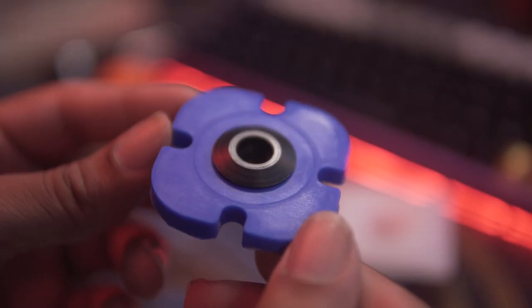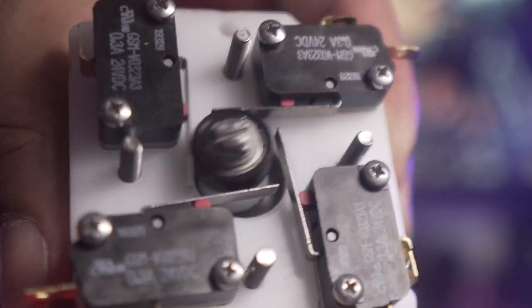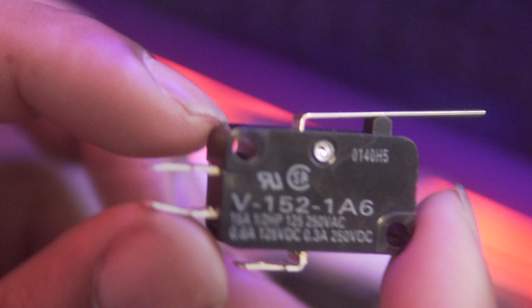The bottom of the core is convex for the following parts to be installed, like the spring, bushing, spherical bearing that actually acts as the actuator, and here we go with writing scripts late again. Bushing ring, and of course the C-clip. And finally, the Armron A6 switches, which I absolutely hated.